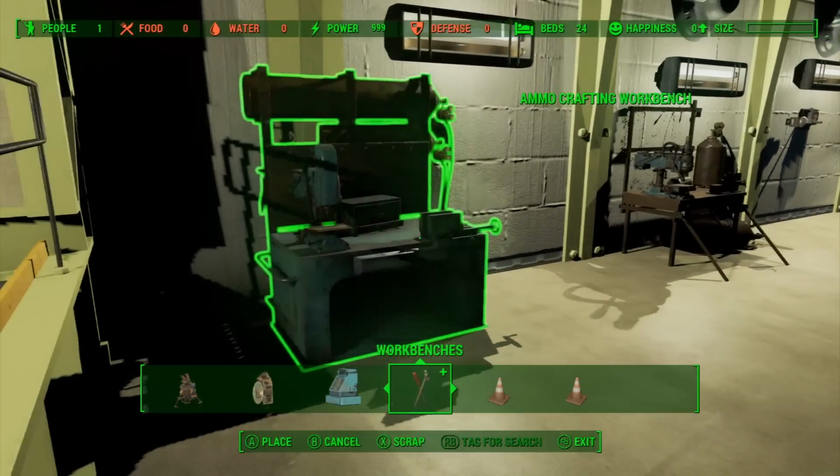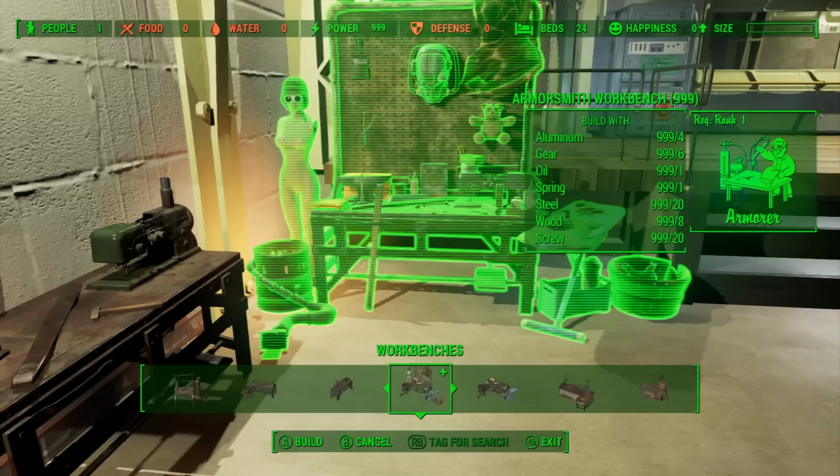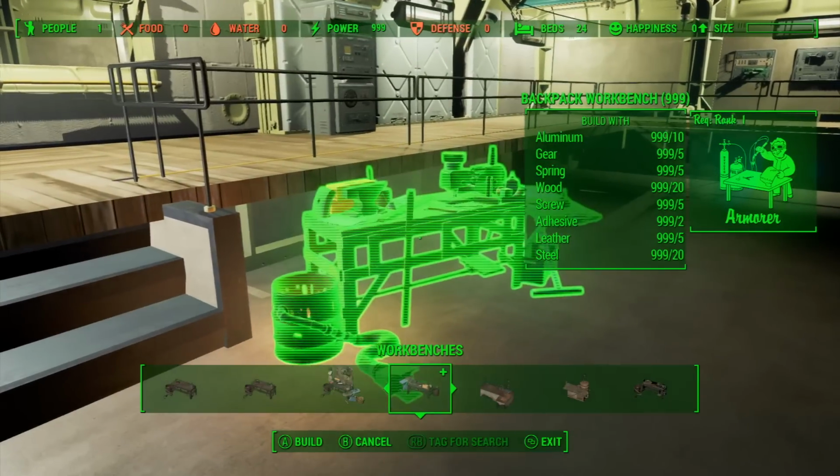So now, time to build a workshop. Obviously, a vault can't sustain itself unless people work. You need people to actually work for the vault to stay alive. So, I'm going to add a big production focused area.